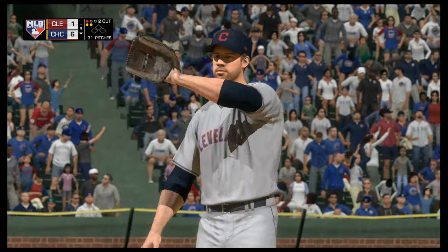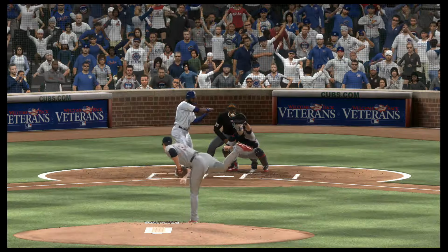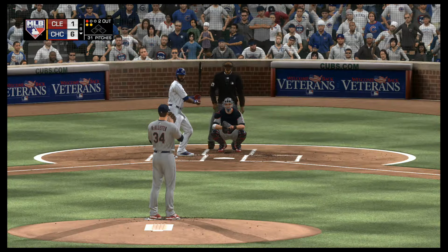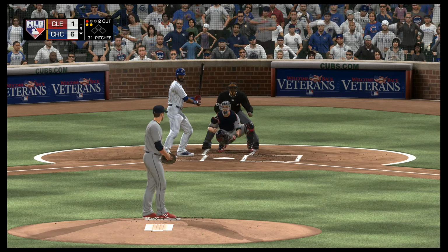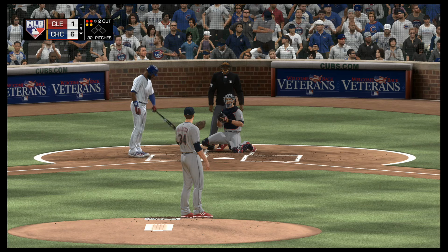Off the plate at 94, 1-2. I like the high fastball, 0-2. Now I know he's sitting 1-2, but you showed him a great fastball. Now he's got to honor that, and you can set him up with anything. To 2 balls and 2 strikes now.